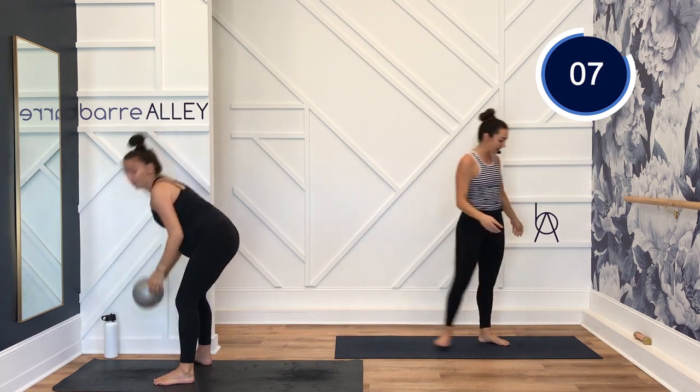There you have it. From the top, 3 pulses nice and low, feet wider than your hips. Drop. 2, 3, scoop up. Drop. 2, 3 is the weight in your heels. Sit back. Drop your tail to the floor, not to the back wall, to the floor.